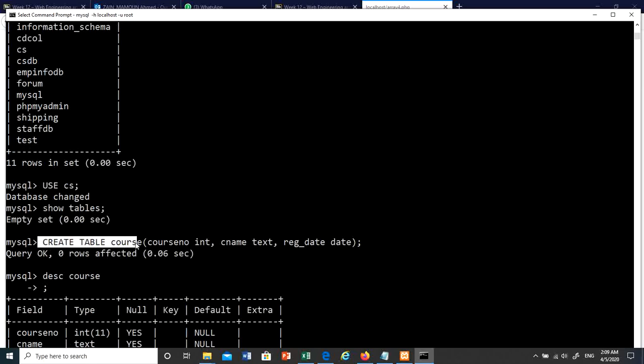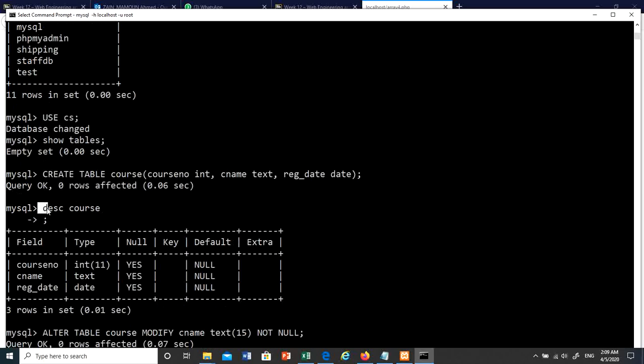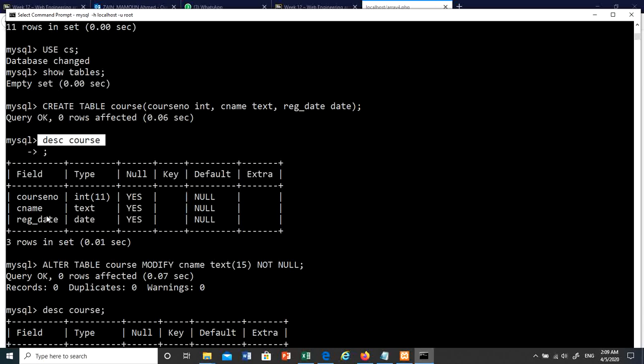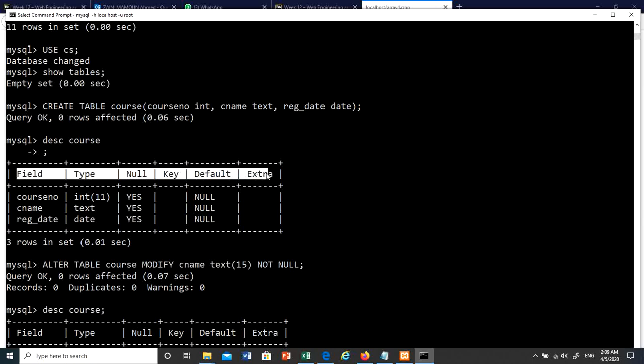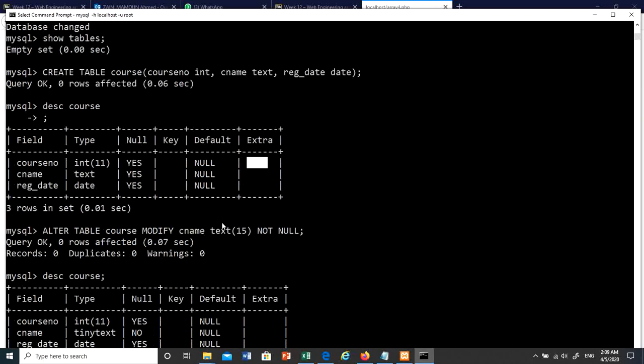Create table, I give a name, field name, data type, field name, data type, field name, data type, and then I can describe it to show you in this format. You can see the field name, data type, null, key for primary key, if it is null or not null, and then if there is any extra comment or something like that.